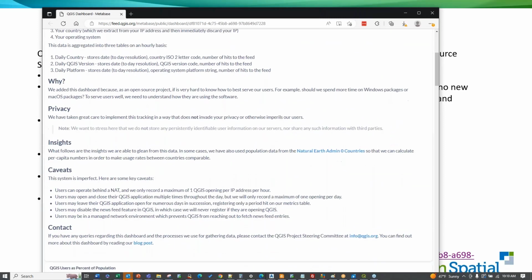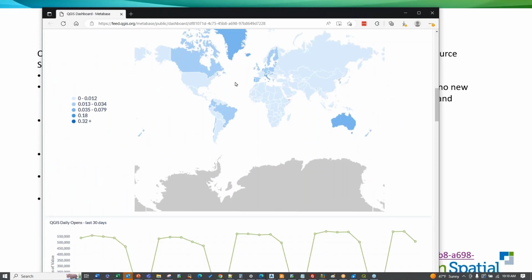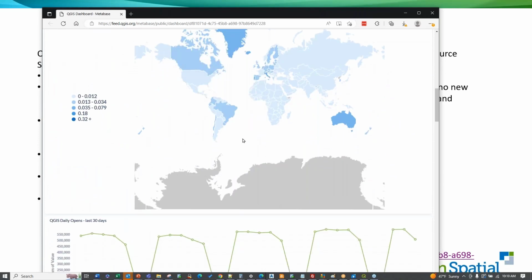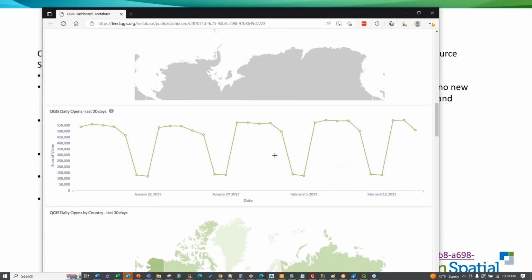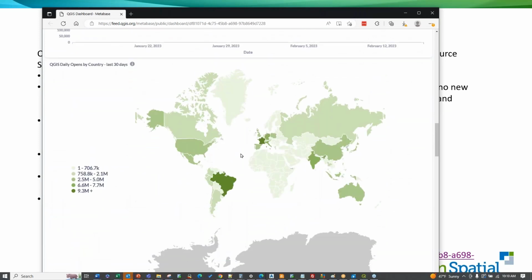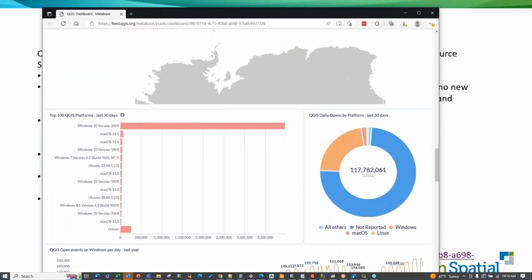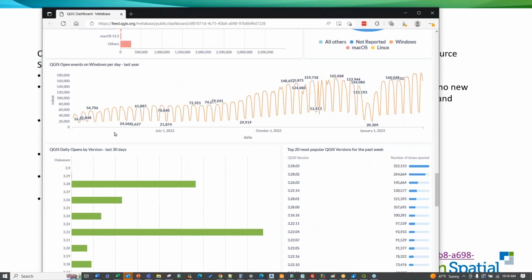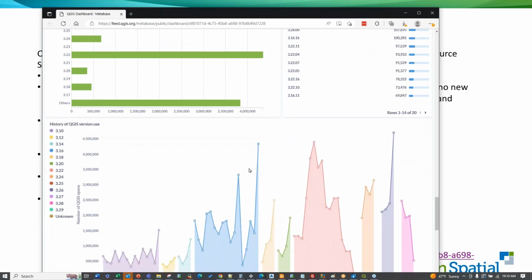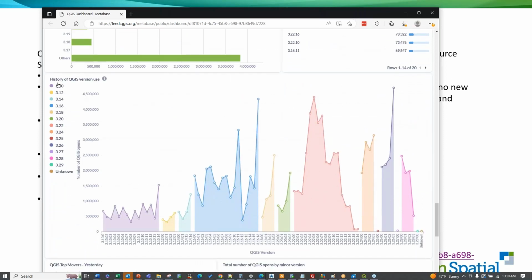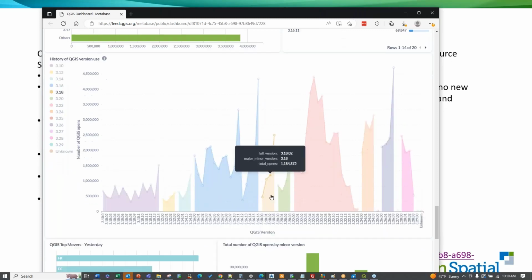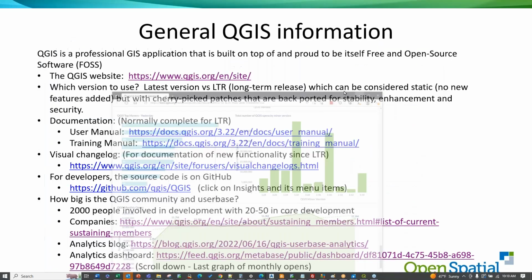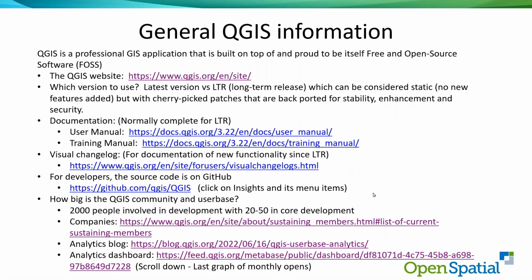So it's pretty crazy, and you can even drill down to which areas it is most used in, and also look at the cyclical and all of that sort of stuff. There's a lot of analytics, it has been going for many years, and it's a very solid, comprehensive data set. You can look at the different users on each of the versions. So, a lot of background info. These slides, by the way, you don't have to take these URLs down. We'll provide that information.